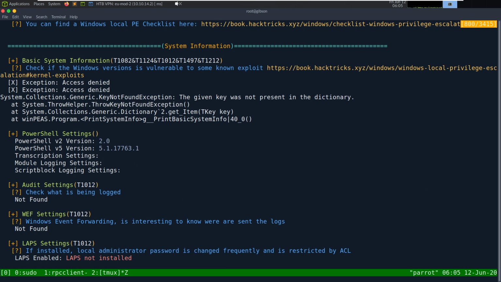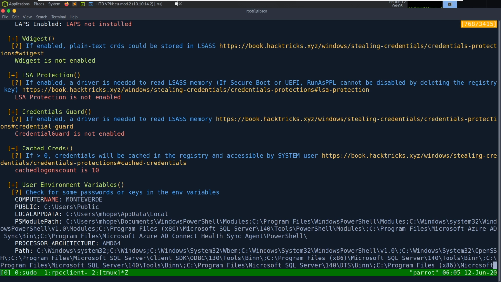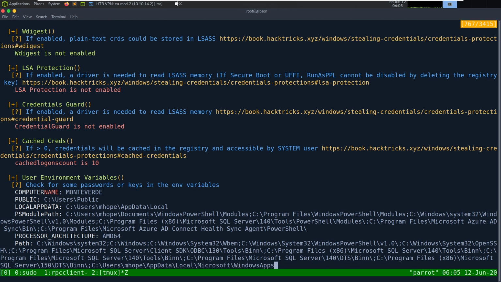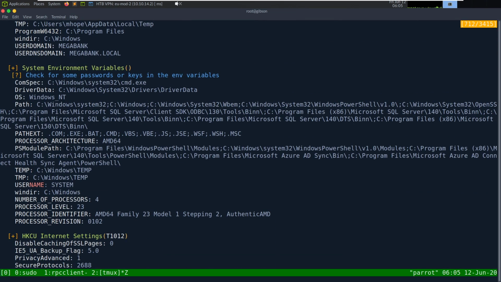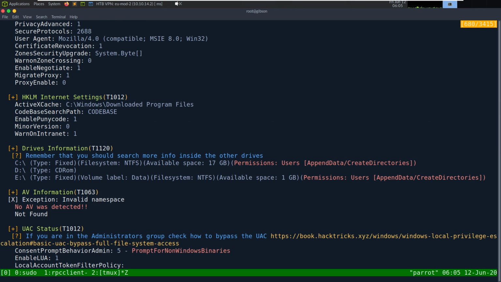Okay. PowerShell settings, LAPS, LSA, credential guard, cached, computer name, nothing too interesting yet. Looks like it's just putting everything that says name in red. No AV. It's saying that we have permission to create directories on C:\, which means if there's a service that has a binary path that's unquoted with a space, we can do some type of injection there. But Seatbelt would have shown that, and WinPEAS shows it, so there's no vulnerable services.